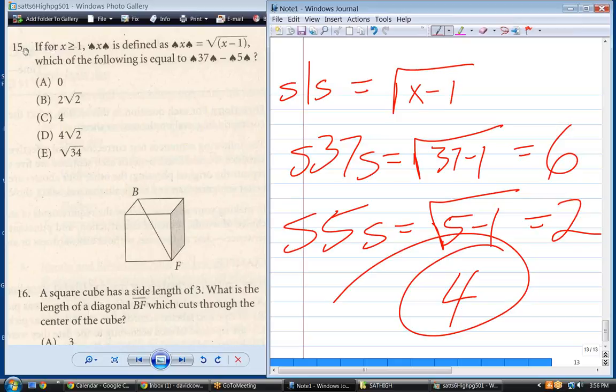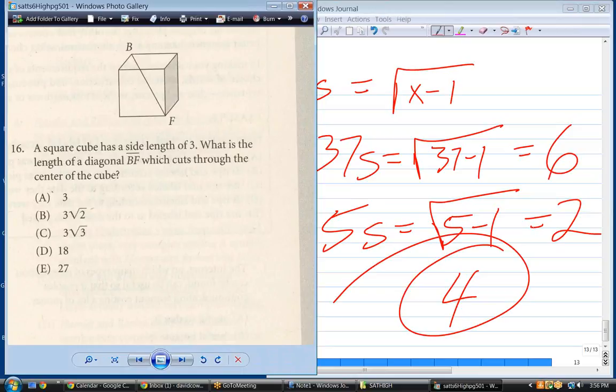Now this little thing here, for x greater than or equal to 1, notice what that does. It merely defines the domain. In other words, obviously x can't be less than 1 or we'd be taking the square root of a negative number. So that's all that means. And there'll be a lot of little things like that on these questions that you really don't have to pay any attention to. You could black that out and it wouldn't change anything. You'd still do the problem exactly the same. It's kind of like when they say 1 over x and x can't be equal to 0. You don't really need that information. You know that. You don't really pay attention to it. Yeah, exactly.